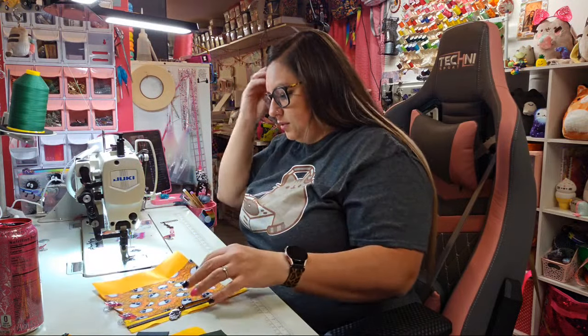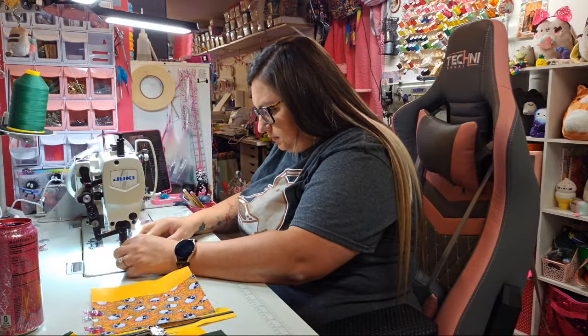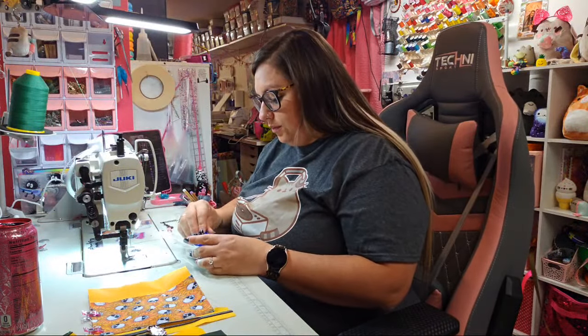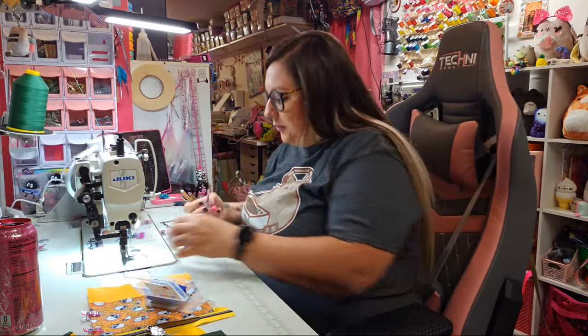Did I really just skip 3 stitches? That's a new neon. Ooh. That means I can use my new rainbow screwdriver.